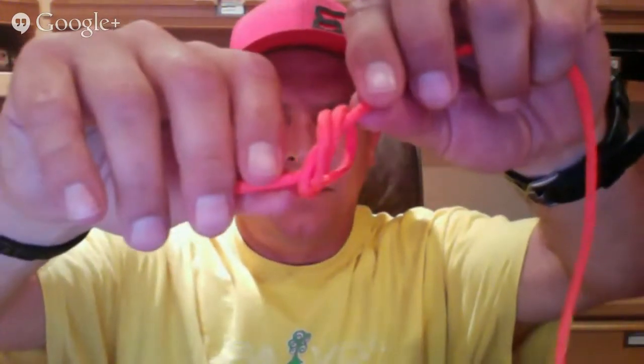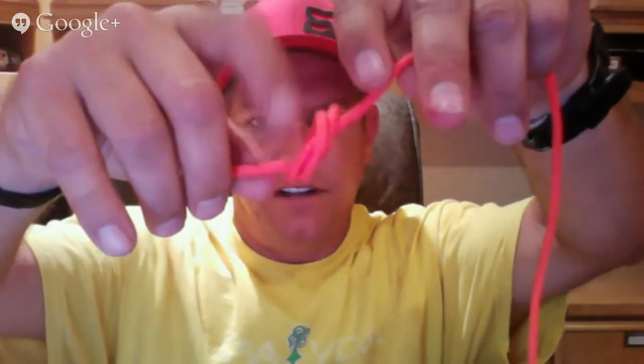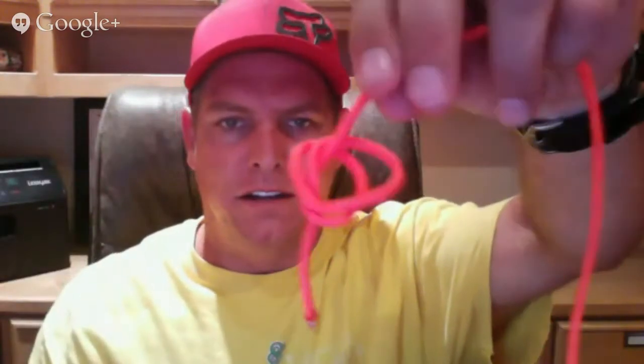I'll show you the reason why we're not going to pull it real tight yet. Kind of work it to get it smaller. But you want to see an X. This color sucks. Let me try a different color. It's like glowing or something. I don't know what it looks like on your screen, but you can't decipher the lines of the knot. Yeah, that's a little better. Do you see this X here? This would be a line of the X, and then these two cross it to make an X. I think I'm just tighter than yours is. Okay. So that's a double overhand knot.